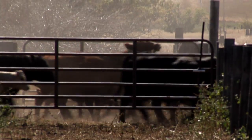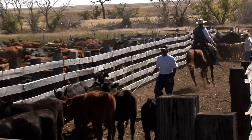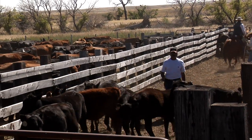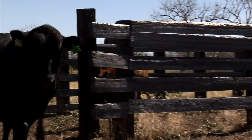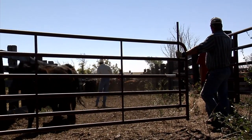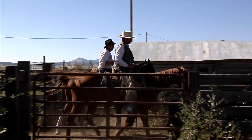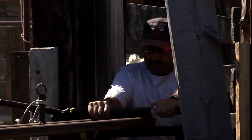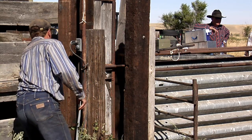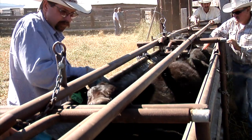We need to sort the cows away from the calves. The cows always know that something's up and they want to get away from you. The cows will come out first and you just stand in front of a calf if he gets in the way, run the calves down a crowding alley, give them their shots, and send them back with mom. You bring in 20 to 30 in the alley, get the cows out one way and the calves another way, separate them, bring in another batch, and do the same thing.